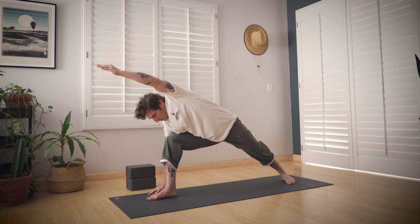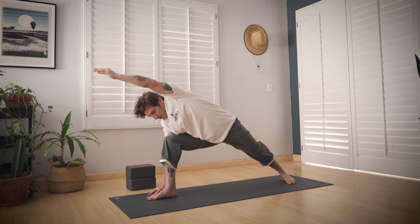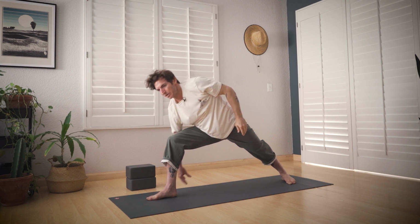But I want you to feel almost like you're attempting to flex the lower back. It likely won't move into flexion, but it's going to counter the tendency in the shape for the lower back to want to overextend. One more breath. All right, then inhale to warrior two and come up.